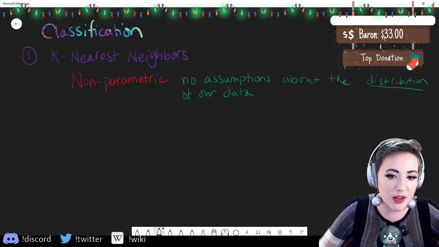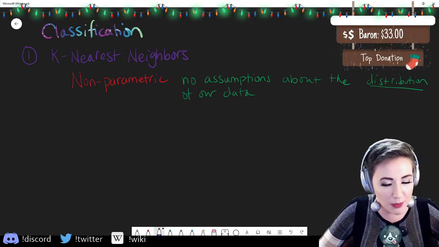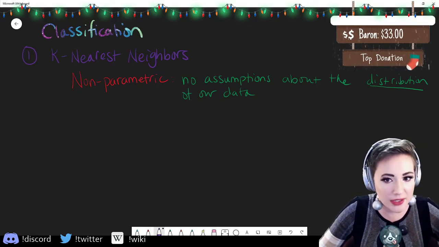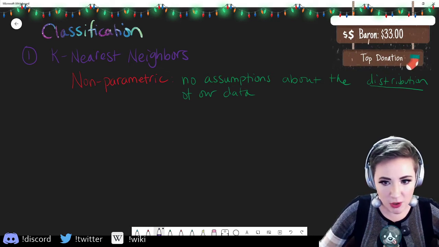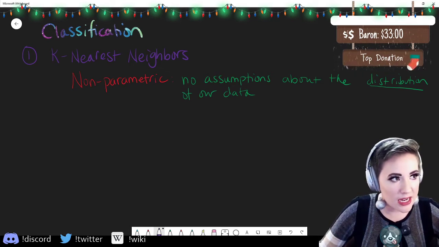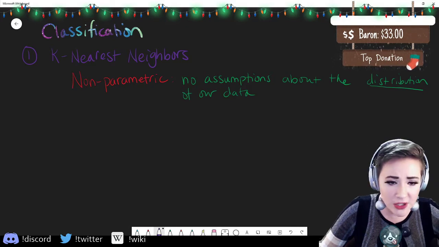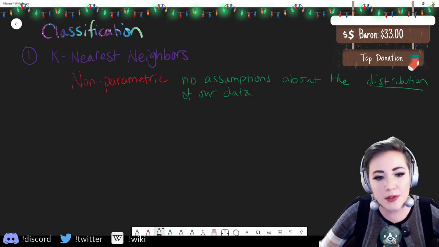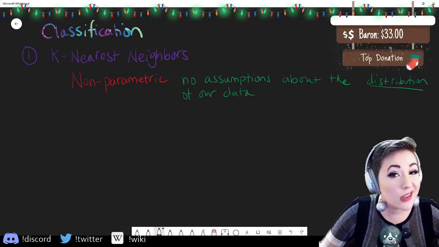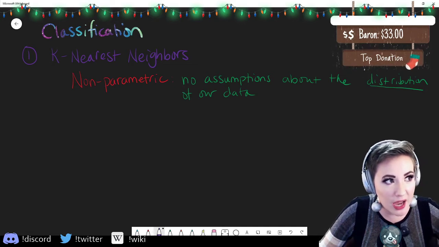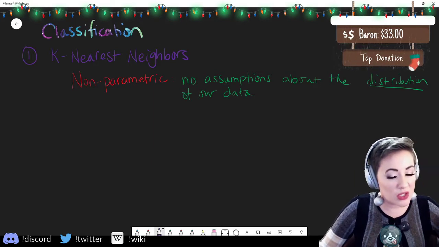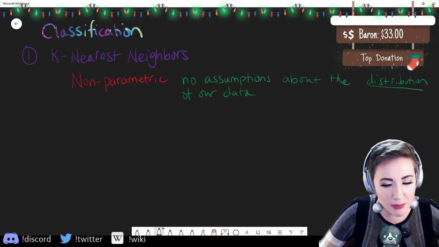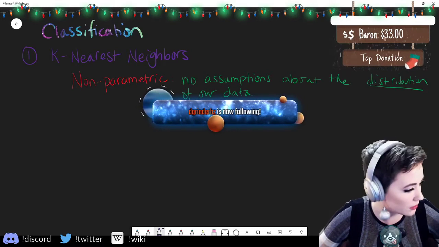It makes an assumption that our data has a linear relationship between our feature vector and our labels. This makes no assumptions about the distribution of our data. It doesn't make any assumption about the shape of our feature vector, about its relationship to the labels, nothing. Which makes it a lot easier to apply when we're in that kind of fog of war situation where we don't know the lay of the land, we've just been given some data and we're like, I don't know what this shows. We can throw a K nearest neighbors at it and at least get some preliminary results.